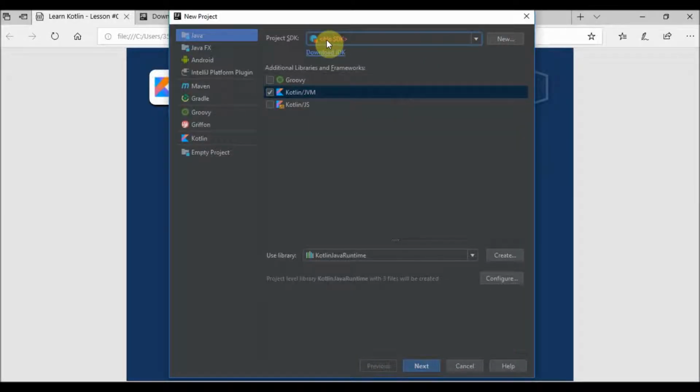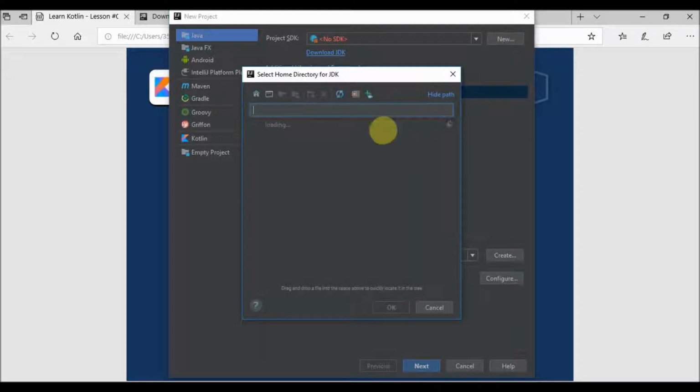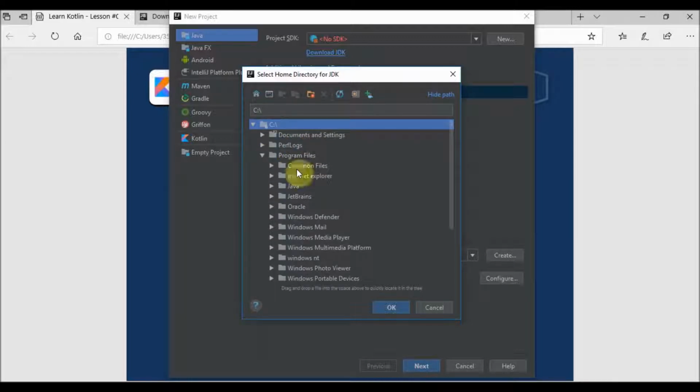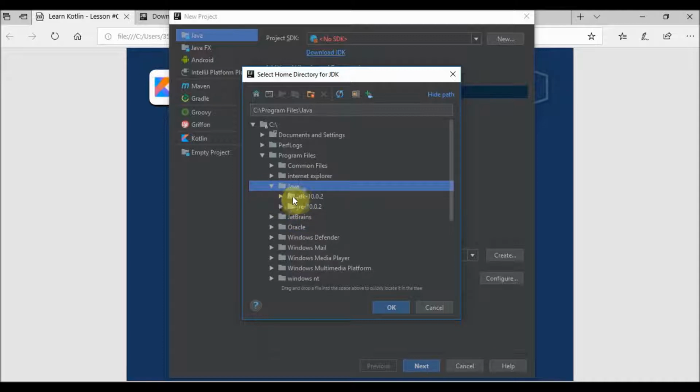Now going back to IntelliJ and our project, we have no SDK. Okay, so we click on new, and then we go to the folder where Java is installed, and we choose the folder, the one that says JDK and the number of the version.